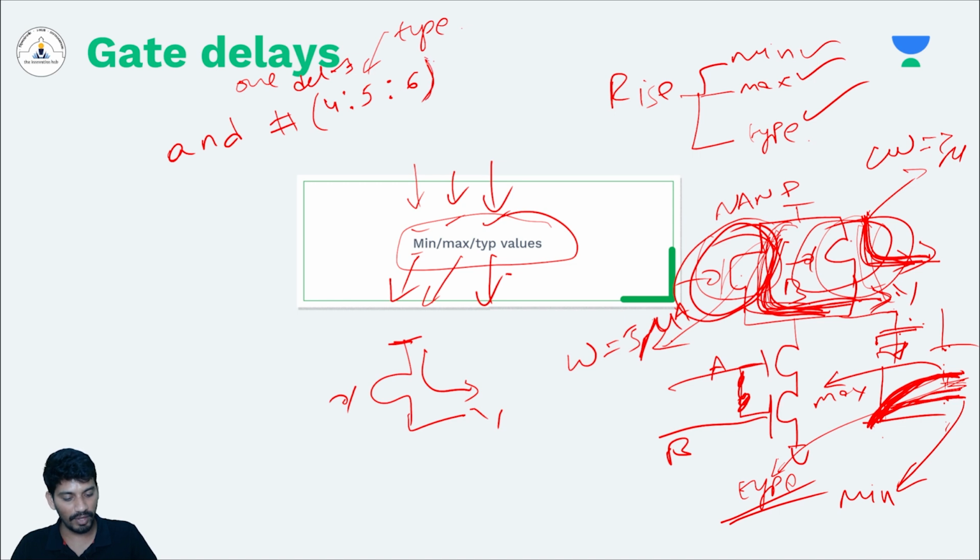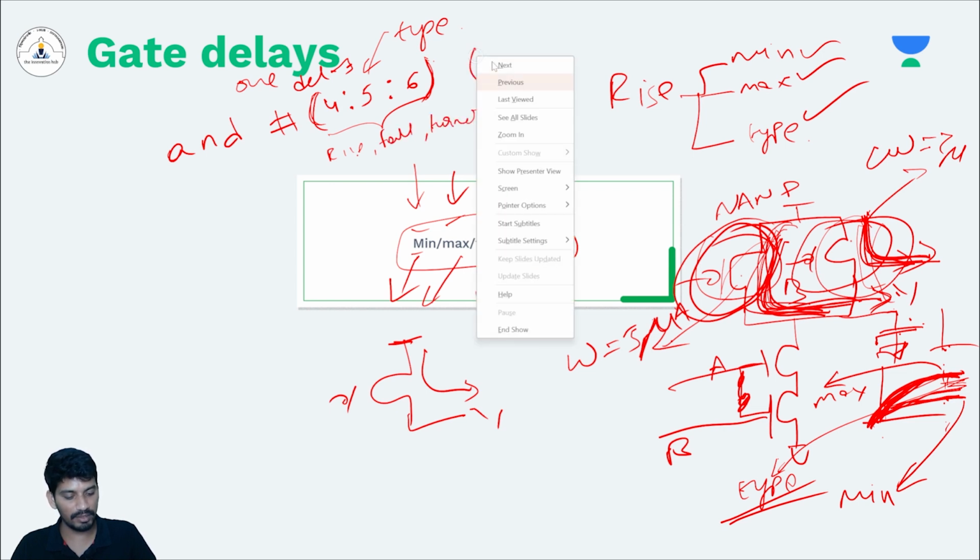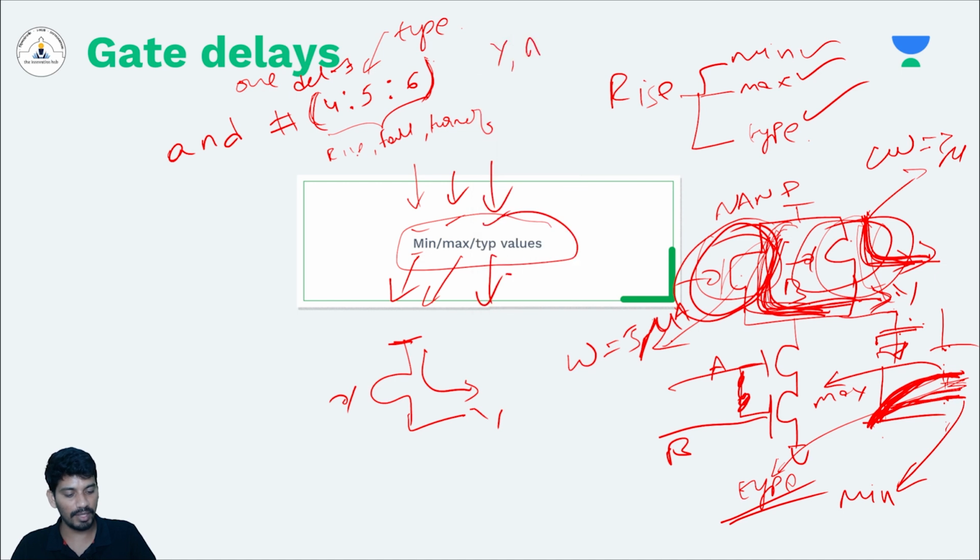Since we have only defined one delay, all these three are the rise, fall and turn off delays of the AND gate with definition of y comma a comma b semicolon. So the rise, fall and turn off delay will have a typical value of 5, minimum value of 4 and maximum value of 6.